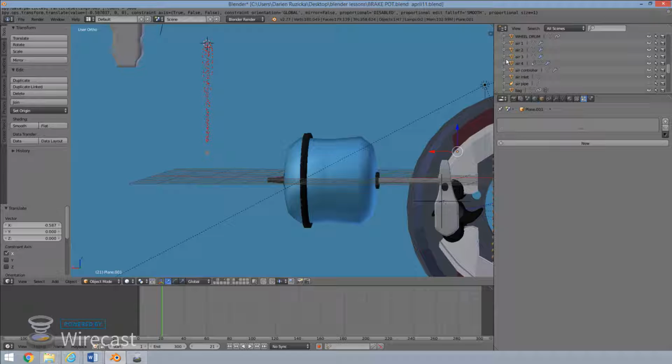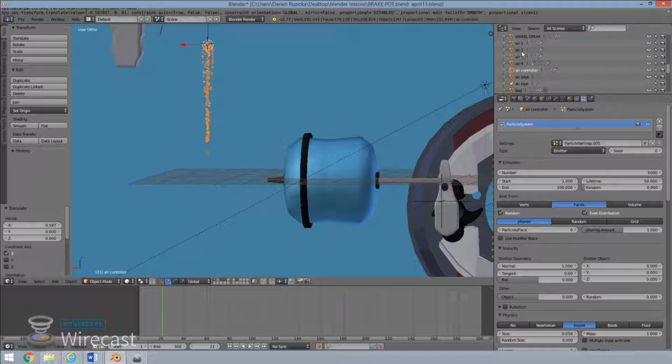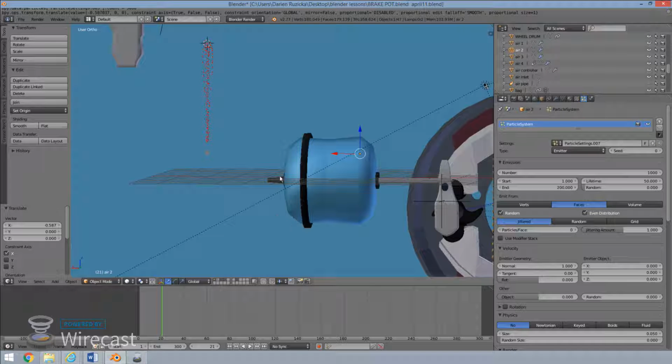Let's make that smaller. Okay, let's just go air controller, select this one here and that one there. This one. I see I can't select it. Okay, so we'll select air controller, this one here, and only thing is I have to get that one out of the pipe, so let's go GX.